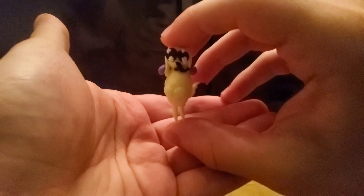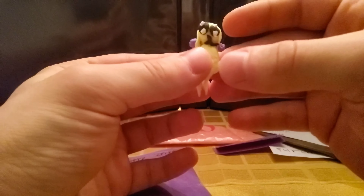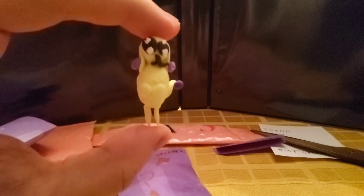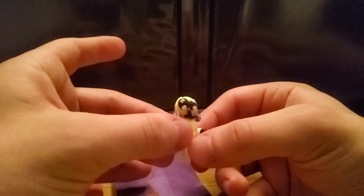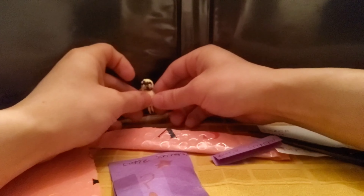Oh, they're so tiny. Look at that. That's so cute. Oh my gosh, I love them. Look at this little guy. I didn't expect him to be so tiny, but I love them. Because everybody knows that the tinier a toy is, the more you get to have of them. I love the detail on the eyes, the mouth, the tail. Oh my gosh, I love this. Let's stand them up over here.